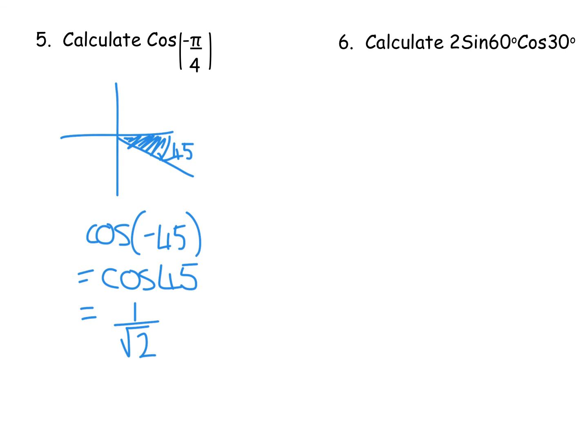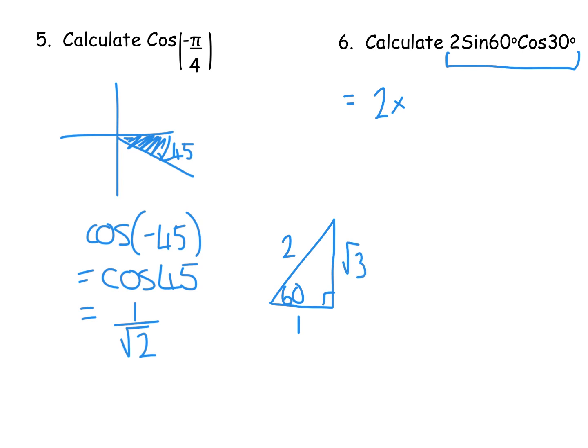Then you start to have questions like this, which rely on your exact values, and we have to do a bit more with them. So a wee reminder in maths, when anything like this is all sandwiched together, it is multiplying. So we have to do 2 times whatever sine 60 is, times whatever cos 30 is. Now sine 60, remember, came from the equilateral triangle. So sine of 60 was root 3 over 2. And cos of 30 was adjacent over hypotenuse, so root 3 over 2.